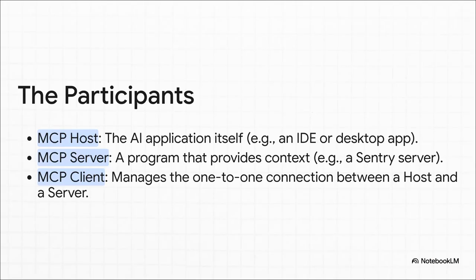So in any MCP setup, you've basically got 3 main players on the field. First, there's the MCP host. That's the AI app itself. Think your code editor or a desktop AI assistant. Then you've got your MCP servers. These are the programs that hold all the juicy context, like Sentry with your error data, or just a little server that can read your local files. And finally, you have the MCP client, which acts as the dedicated middleman between the host and one single server.